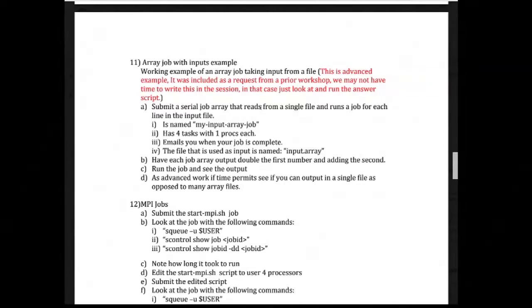It's going to be named my input array job. It's going to have 4 tasks with 1 processor each. It should email you when you complete. And the file that is used is called input array. Now we're just going to have each job in the array double the first number and add the second one. And we'll run to see the output.